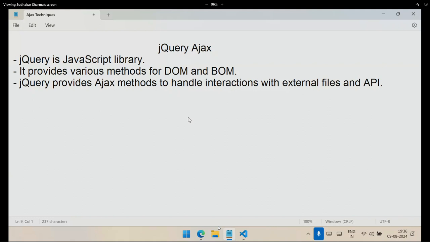Now, what are the advantages of jQuery Ajax? Generally in real-time development, if you ask which one is mostly used everywhere, it is jQuery Ajax. That means the majority of web projects completely depend on jQuery Ajax. Because I hope you already know, you learn JavaScript very well, but in real-time projects, we never use JavaScript directly.